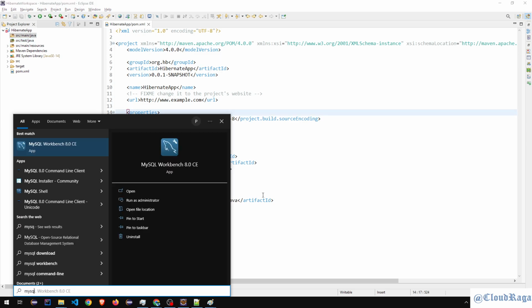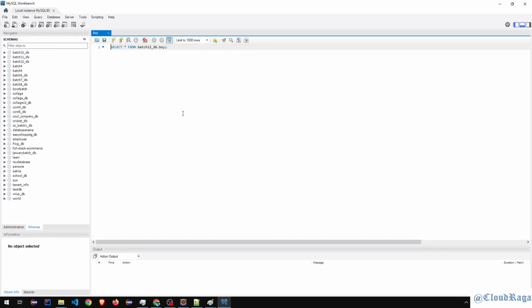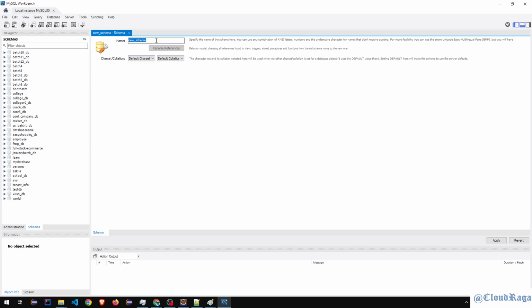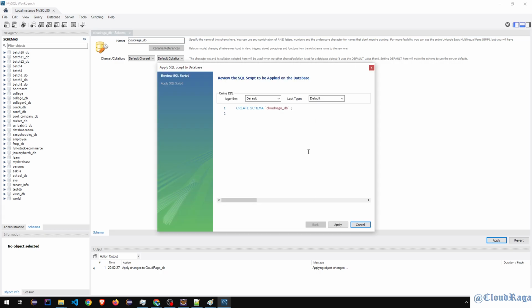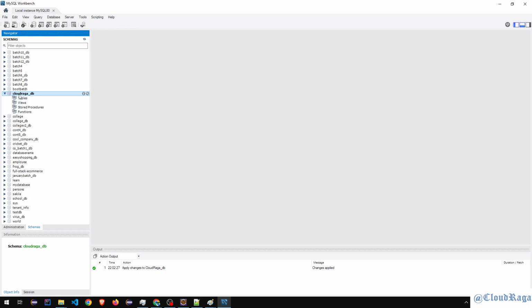Before we start, we should configure our database as well. So that's the MySQL Workbench. If you don't know what MySQL is, please let me know in the comment section. I can arrange that as well. Okay, so time to create a new database. So right click, create schema, and here you have to give your database name. So I'll call it CloudRaga_DB. Okay, then this is your database name underscore DB. That's just a convention we are using. Apply and okay. Then apply, finish, done, close. So we have our database ready, and there it is, CloudRaga DB. It's empty, so that's fine. We will see how it works.